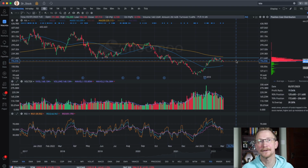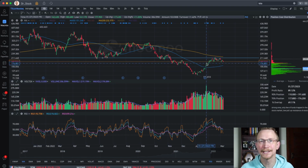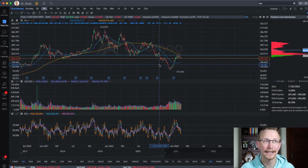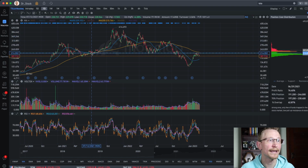So if we experience a lot of market weakness, assuming that Tesla's demand holds out, that their growth story holds out, that all of that stuff is expected to come back with the strength of the market, that their sales continue, that their margins continue, even if they do shrink a little bit, especially if the economy does go into a recession and they have to dip into their pricing power a little bit to cut into their margins a little bit in order to keep demand going. They have the room to do that. And so that's one of the reasons why I believe, being the top EV play and the tech company that they are, they're actually sitting, holy cow, at a really critical level of support right here.